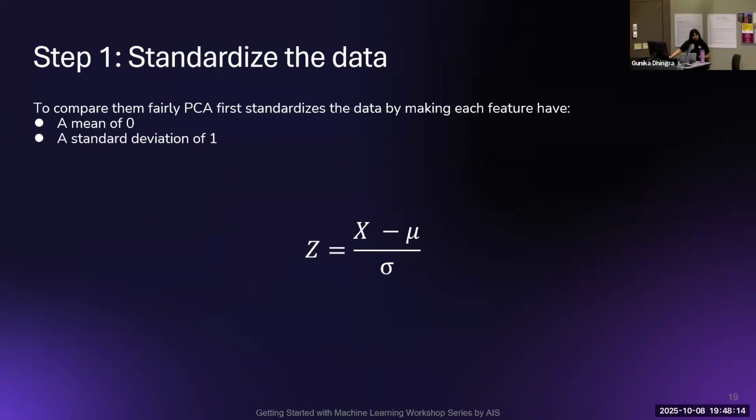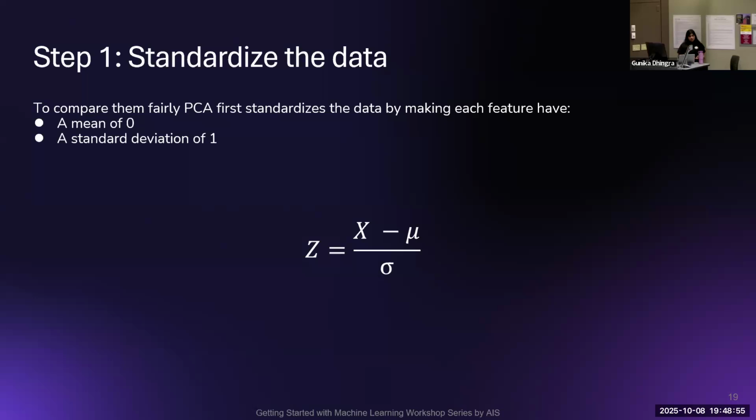Now, how do we go about putting together PCA for a particular data set? And I know this might be overwhelming for a lot of people because maths is coming into the picture now, but just stop me where you want me to answer any questions. Now, what is happening at step one is that we first want to start by standardizing the data. Similar to the case we talked about in k-means, the data could be varied enough. Let's say we have data at hand wherein salary is in dollars, age is in numbers, and height and weight have different dimensions. How do we compare all of this together?